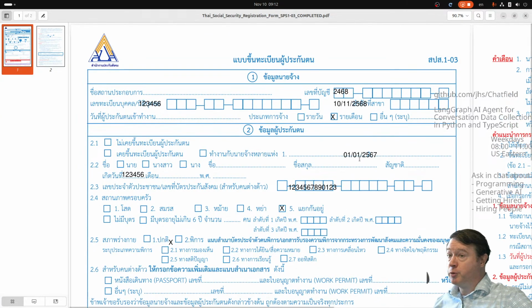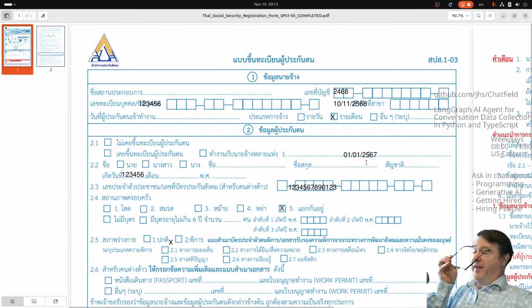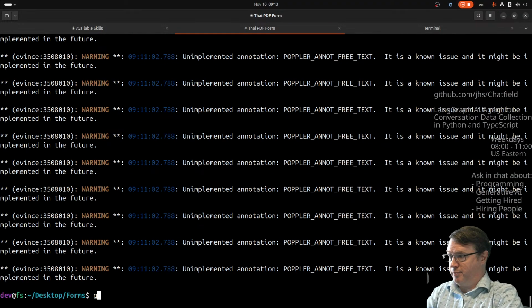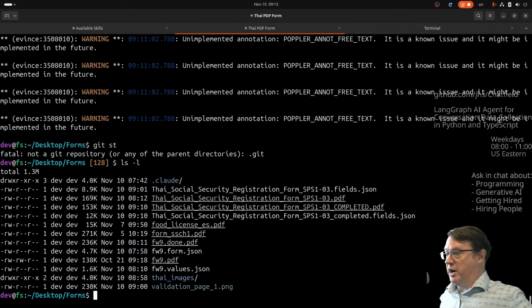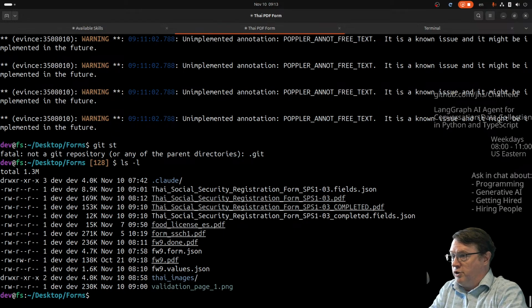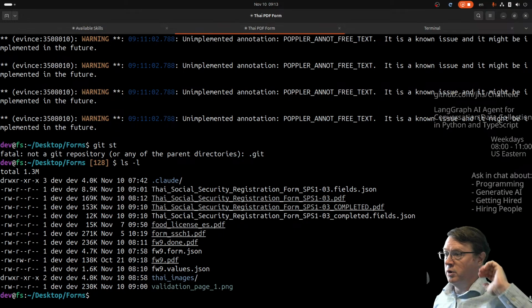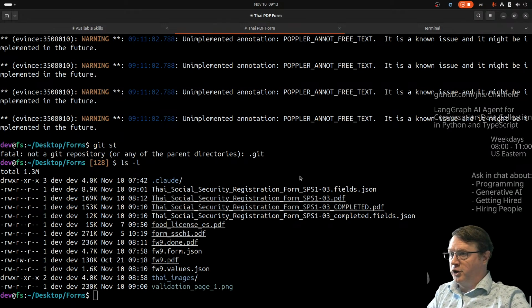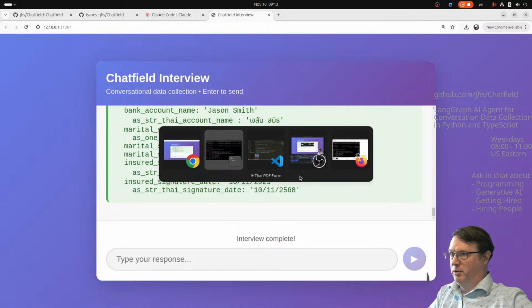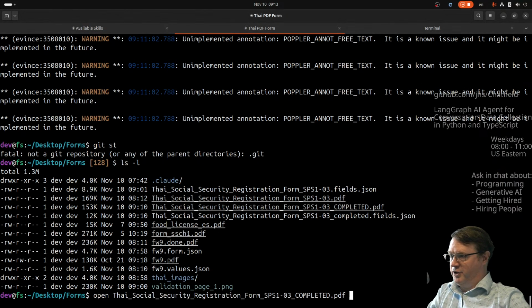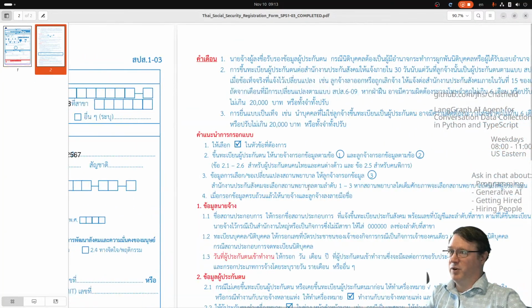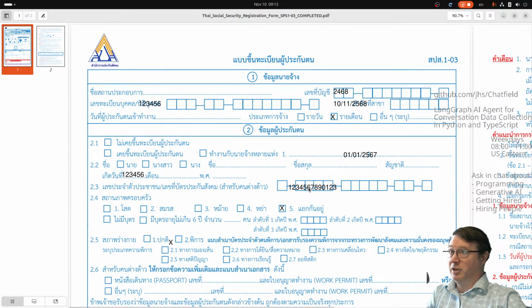I'm super happy. Chatfield is basically working, and the fact that it exited is super good. Let me bank this progress. That's basically good. We're splitting it out to where anyone can use Claude Code for themselves, and not only Claude Code, but the Chatfield skill, the skill of solving these PDFs. Obviously, it's not quite shippable yet. It's not great. This is not useful to actually complete this form, but it's shooting distance for sure.